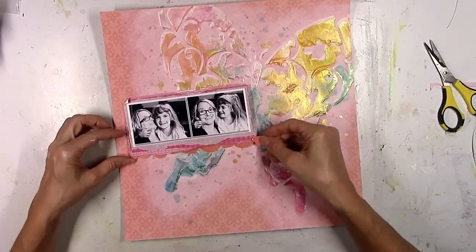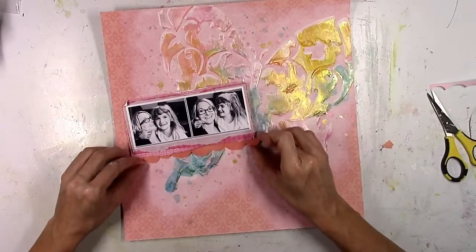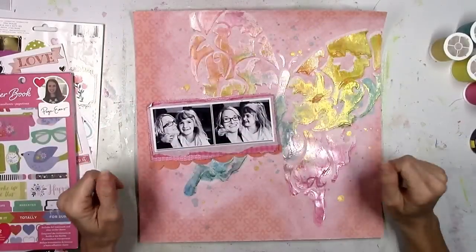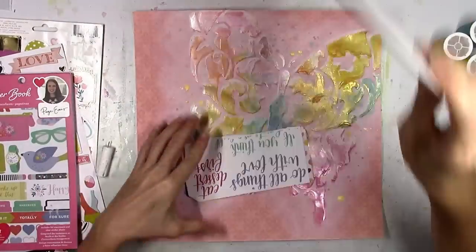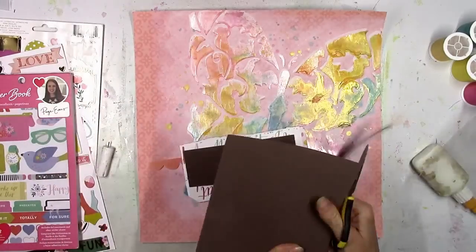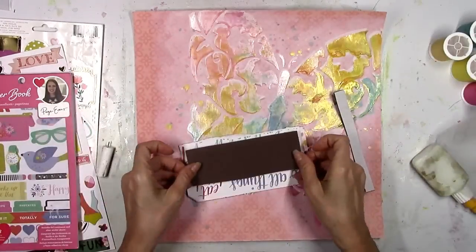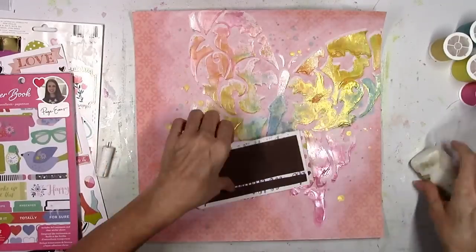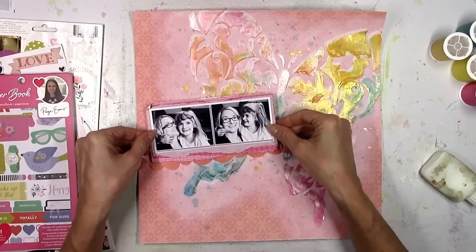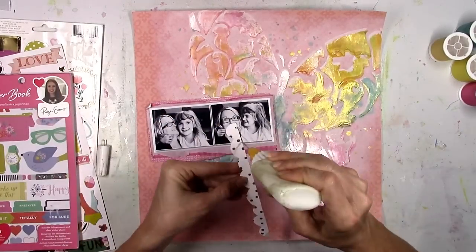But this was just taken in our house. The lighting wasn't that great. I had on a black shirt. There's some brown in the background, so I just thought they would look much more striking in black and white. So I cut a little scalloped border piece from another pattern paper from Oh My Heart to add below the photos. And that's just some adhesive foam from my stash that I'm going to use for dimension.